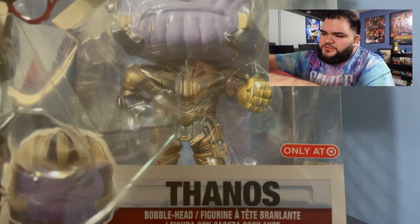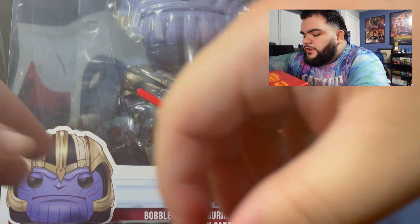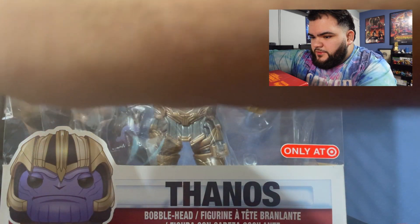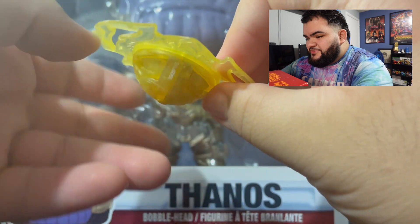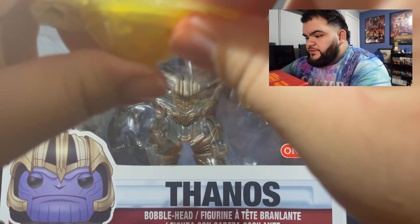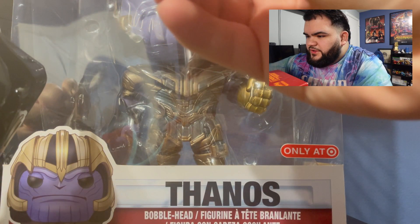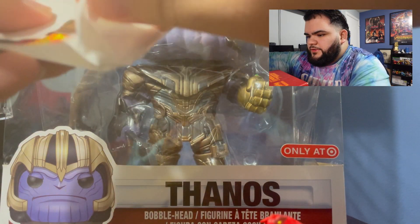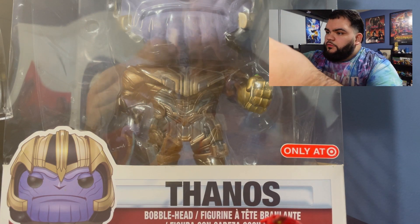We got it out — holy cow, that was such an easy opening, it wasn't that hard. Okay, then we got the card, the Bakugan, and the rip cord. Now I'm joking — and then we got this thing right here. Yo, this actually looks cool! Oh my gosh, this looks so cool. I'm guessing this button opens the Bakugan from the bottom in a way, and then we have the top part right here. We're gonna open this little white pack right here.